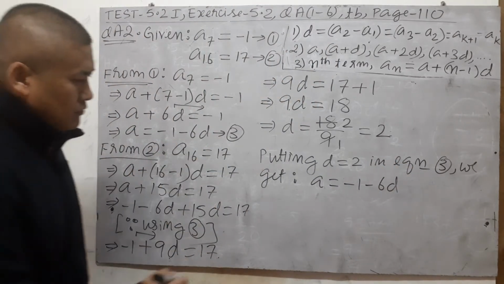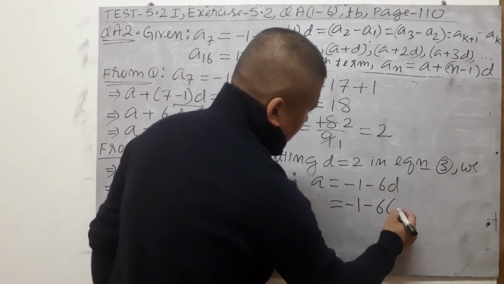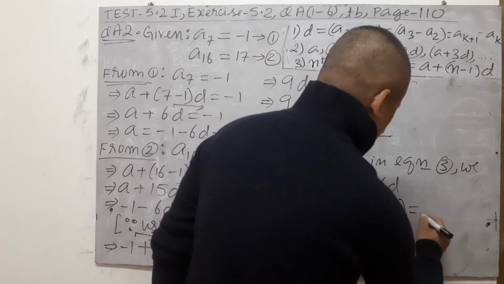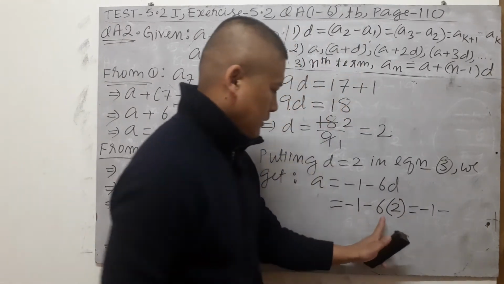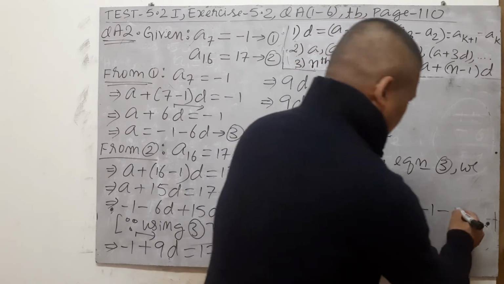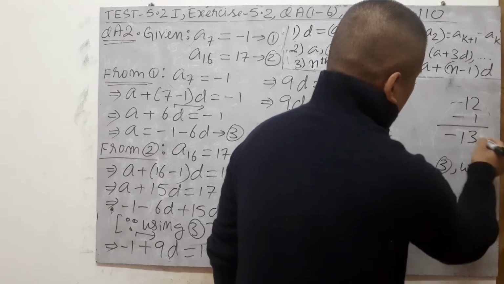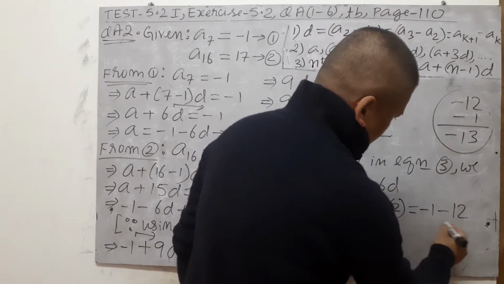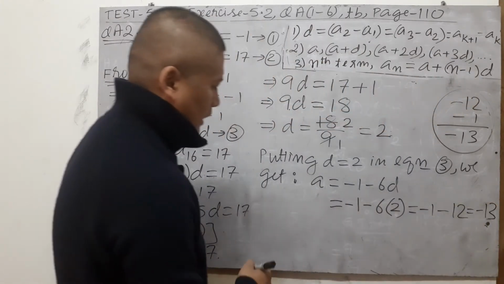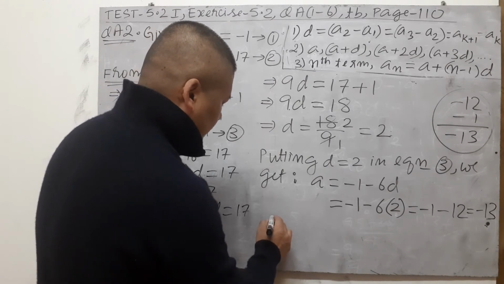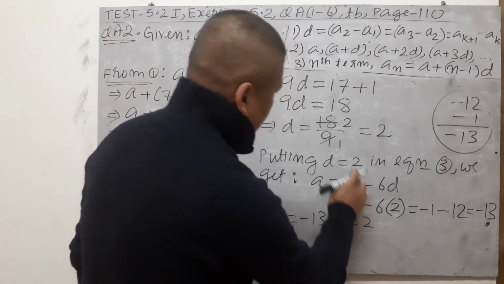The same thing, equation number 3, and we can write here -1 into -6 into the d value, which is here 2, so that gives us here -1, and minus into plus is minus, and 6 twos are 12, right? So we can write there. Both are minus, which means we add, so 12 plus 1 is 13, and both minus means the sign will end up the same minus sign, so they will be equal to minus 13 is the value of a. So we have here a found out to be minus 13 and d already found out to be 2 here.